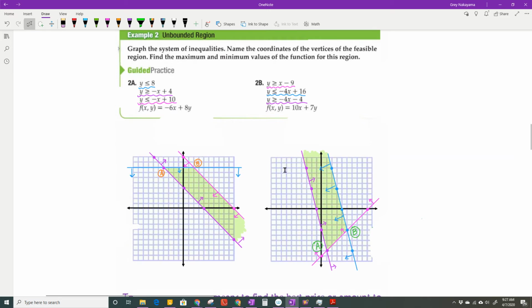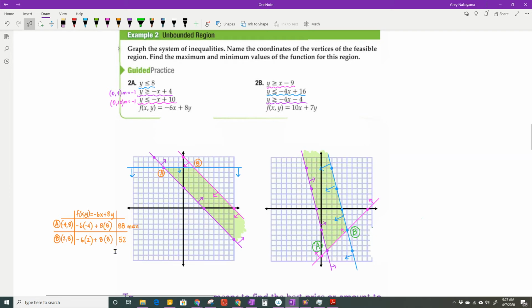Here are two unbounded regions. I did the same thing for you, color-coded the graphing of the lines so that you can hopefully follow along easily. I wrote down the key information for graphing anything that was not horizontal or vertical. I have two vertices, A and B. I put them in a chart for you. Again, minimum would be for you to tell me what the points are and tell me the values. And here I have a max.